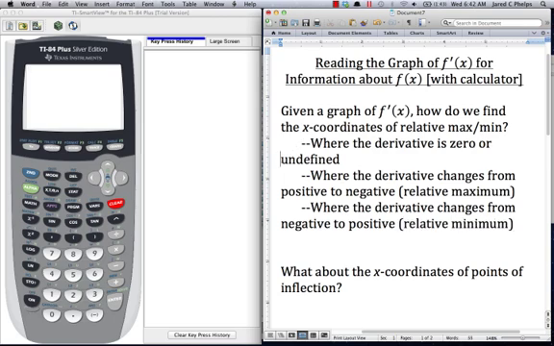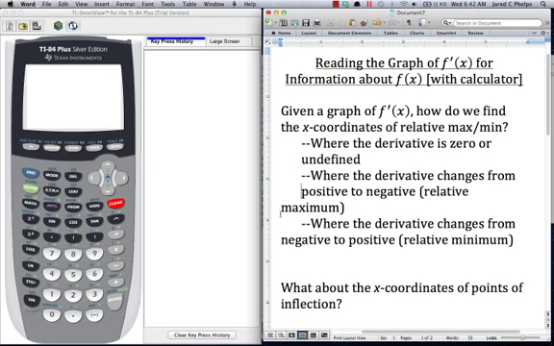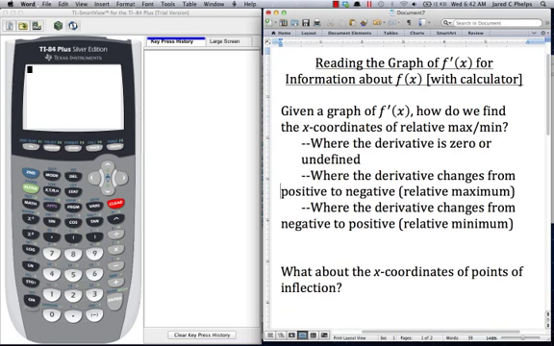You may remember that we had one other thing in there. There was something called a saddle point. A saddle point is where the derivative doesn't change sign, like it goes from positive to positive or from negative to negative with a critical number in between. I'm not going to focus on those right now because the exam tends to not ask about them. So really I just want to focus on the relative maximum and relative minimum.